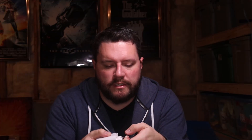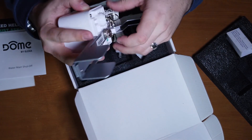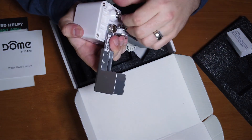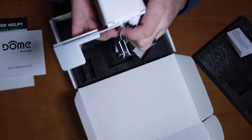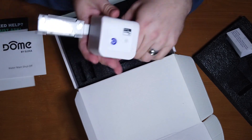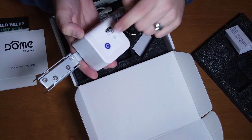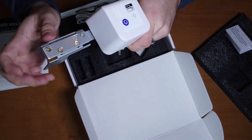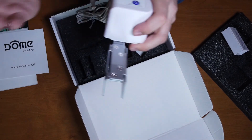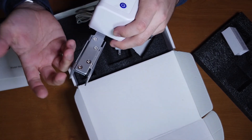There's a little release ring here that lets you adjust the starting point from where the valve begins to open. It's also handy once you get it mounted to pull this and make sure you have the angle correct, because if you have the valve too far down or too far up, it's going to bind and not actually open the valve all the way. One thing I will warn you about — and it says explicitly in the instructions — is that when you pair this device to a Z-Wave hub, it will actually actuate this arm. So be very careful. The first time you pair this to Home Assistant or SmartThings, make sure you keep your hands clear of the actuator because that could hurt you pretty bad or break a finger if you're not careful.